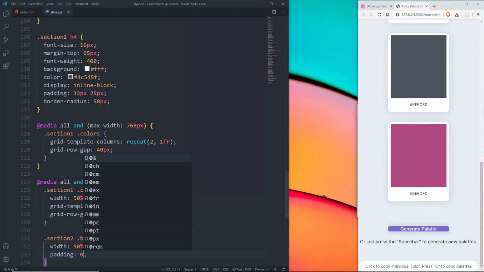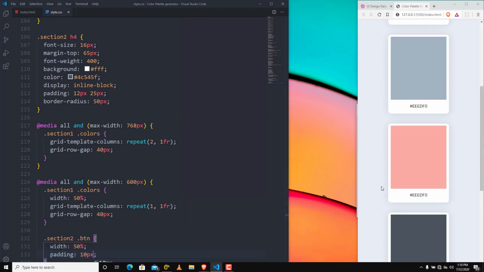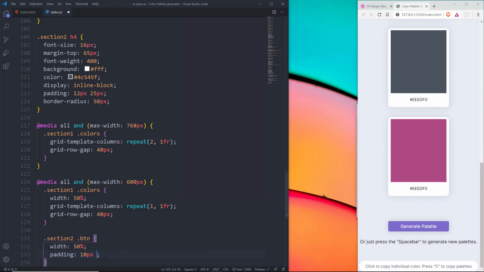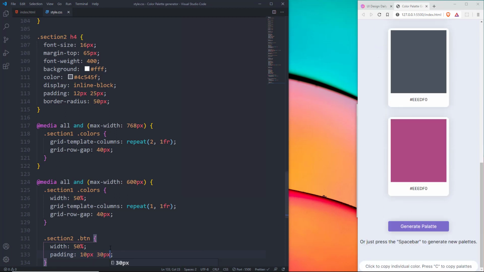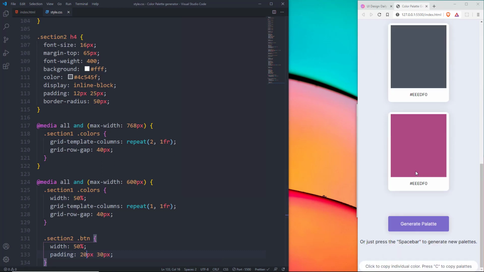And now we have to mess with the padding, so let's make it 10 pixels on the top. When it comes to phone, we have to make sure it just looks pretty neat. And let's get 30 pixels right nicely, something like that. Let's make this, we need this to be 20 pixels because we need this to be a bit high. And let's make this not 50 though, we'll make it 70. Okay, so it looks nice, and there we go, it just looks nice and clean.